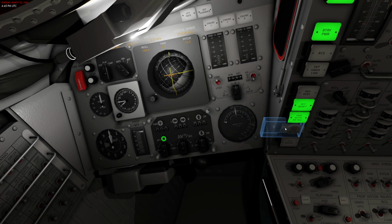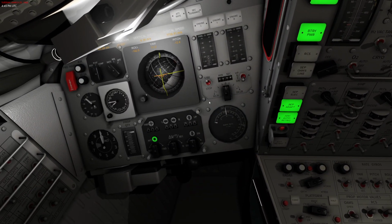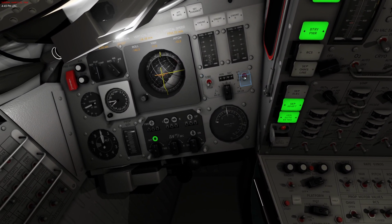There's a manual retro fire button down here in the event of an emergency. If you don't do this on time, obviously, because for some reason this doesn't fire, you've got bigger problems, as they say. Hey, look at that. Right on time. I swear that never happens.